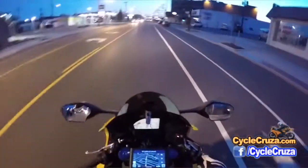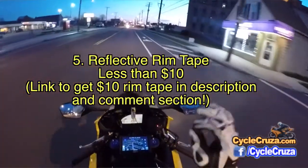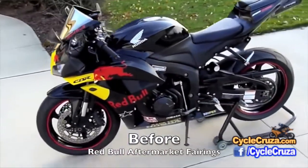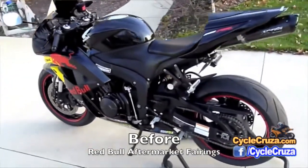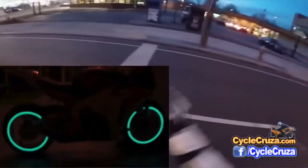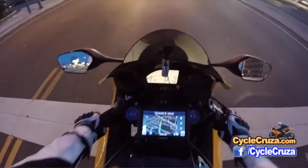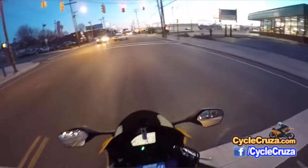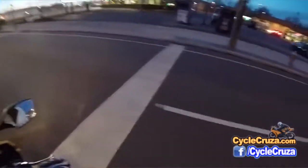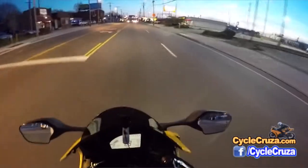The last cheap mod, number five, is rim tape. To be honest, I've never put rim tape on rims myself, but when I bought my CBR 600RR it already had rim tape on it. If you ride at night it's a really good safety feature — once light hits it, it's really visible and reflects light to help you be seen on the street. One thing I really hate about rim tape is that over time it starts to deteriorate and look nasty, and when you go to take it off it is an absolute pain in the ass.